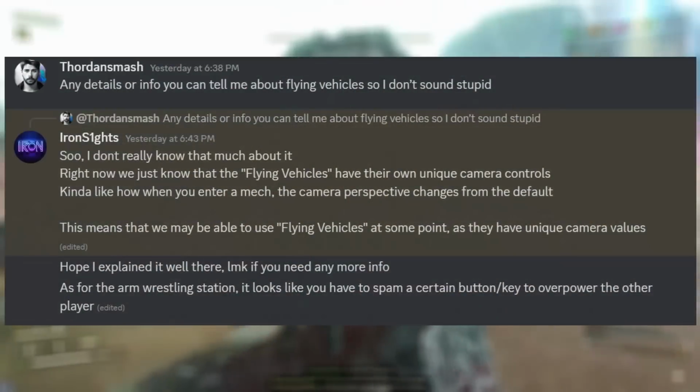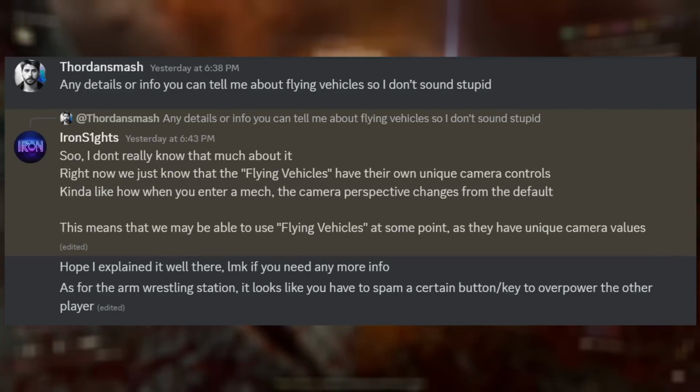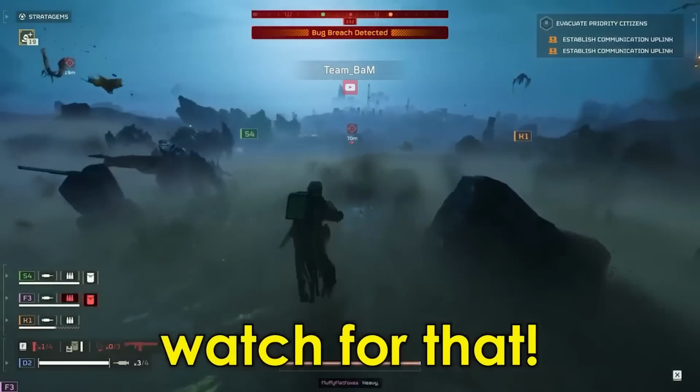They had their own unique camera controls, he let me know, and it's kind of like how when you enter a mech, the camera perspective changes from the default, and that means that we may be able to use flying vehicles at some point as they have unique camera values. This is actually pretty interesting.